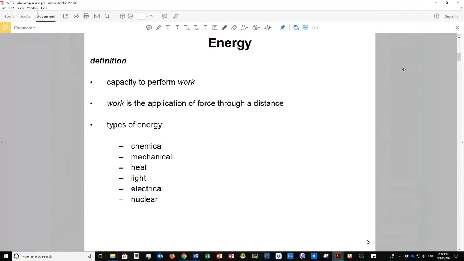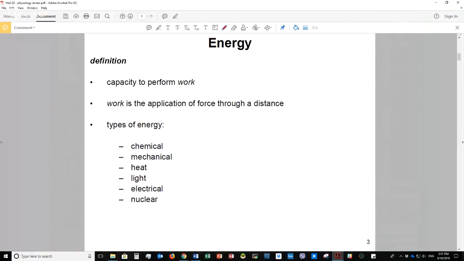All right, energy is defined as the capacity to perform work, and work is the application of force through a distance. Now, when we're dealing with body joints, we're not dealing with strictly work. We're dealing with a rotational type of work called torque, and we'll talk about that more later when we talk about biomechanics. You'll love torque though because it involves dusting off your trigonometry skills and using those a little bit. Again, we'll get into that later, but just a preview of what's to come.